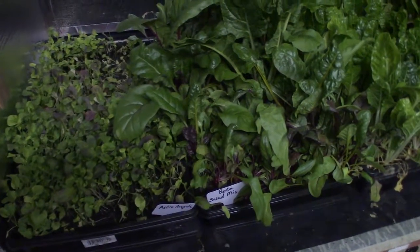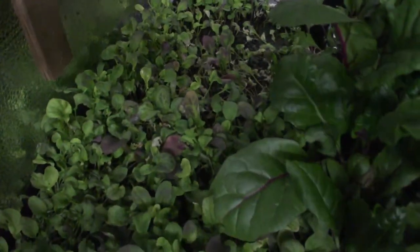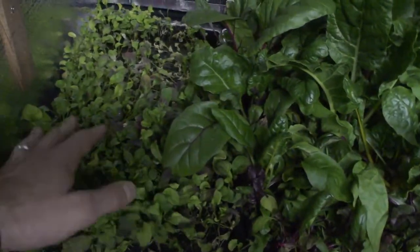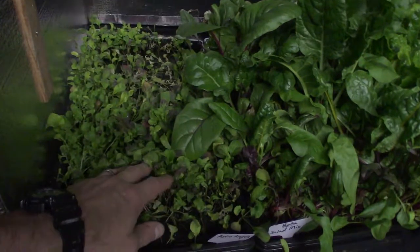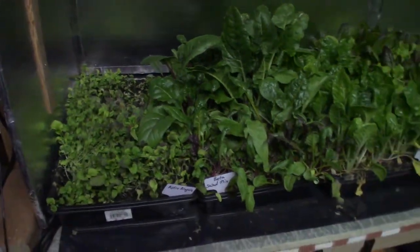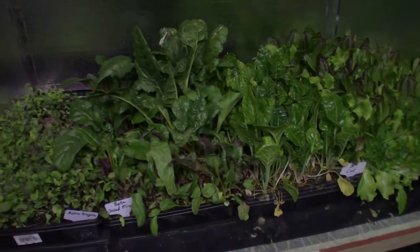I was pretty disappointed when I pulled out the arugula tray last week and saw what the overwatering had done to it. I'm trying to see if I can bring it back and get some valuable arugula harvest — I do like the taste; it gives a nice spicy flavor in your salads. But I'm probably gonna consider this tray a loss, skip the second cut, dump it on my compost heap, and seed another tray of arugula for the mid-size grow tent.